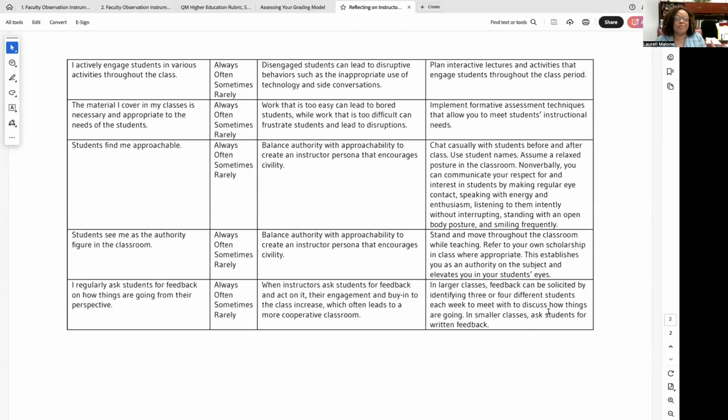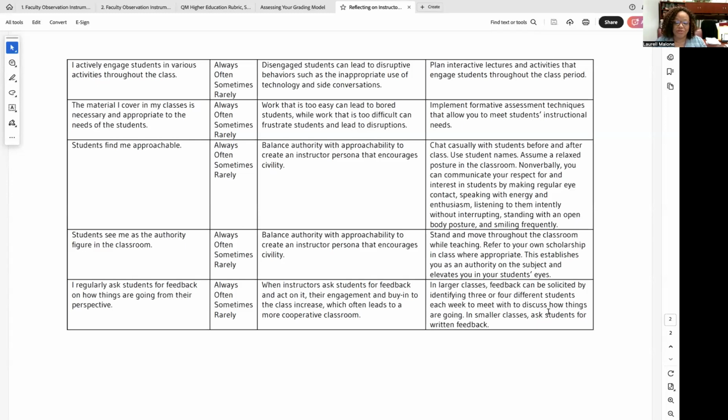So what message do we send with our body language that students think it's okay to have open season on you, but they go to Dr. White's class and they behave? Or I have some faculty say, we have problems with attendance. I would assure you that Dr. White, Dr. Caressa, and Gerald do not have problems with attendance. So we need to ask why, what's happening in that class. Here are some suggestions. Stand and move throughout the classroom. I walk past classes and see people sitting at the desk, one person sitting with his legs crossed.